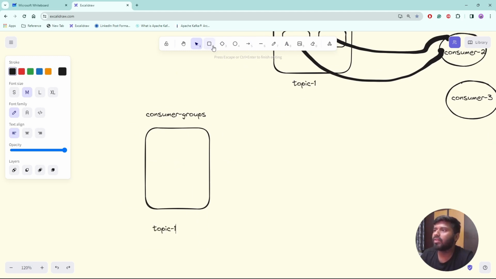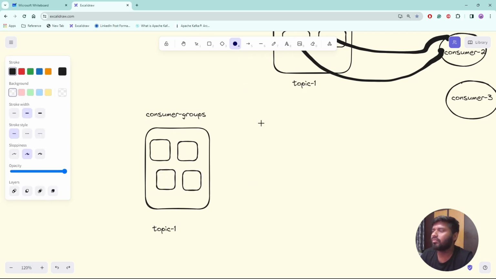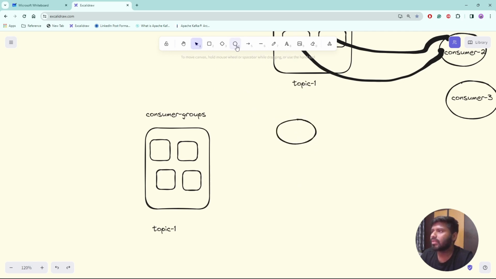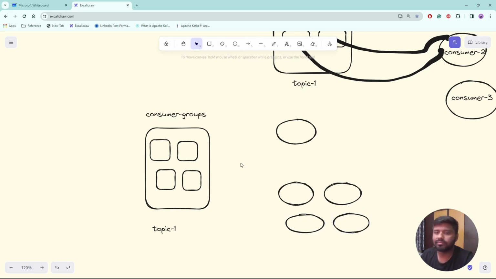And if I draw the same partitions, let's say I have a total of 4 partitions for the time being, and I have 4 consumers here.